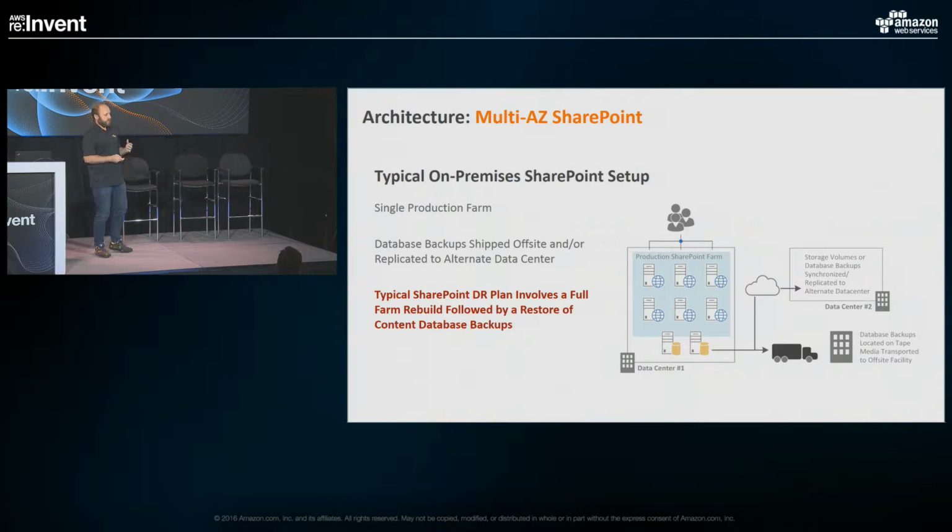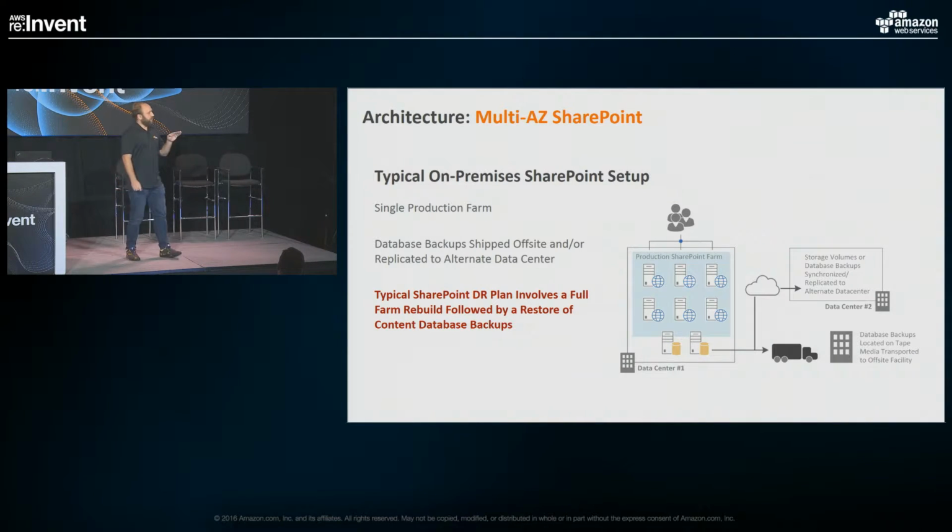Then some customers, if they have high bandwidth and colo centers and all this sort of stuff, would be running a stretched farm and things like that. Those are fairly exceptional and expensive scenarios as well. So there are extremes on both sides, and there's a lot of things in the middle.